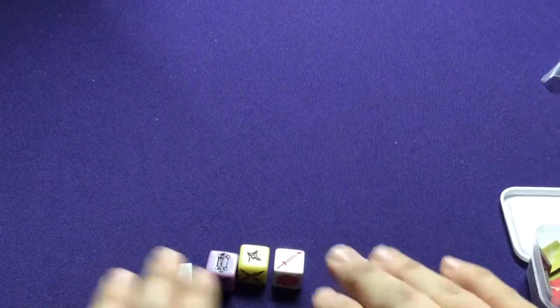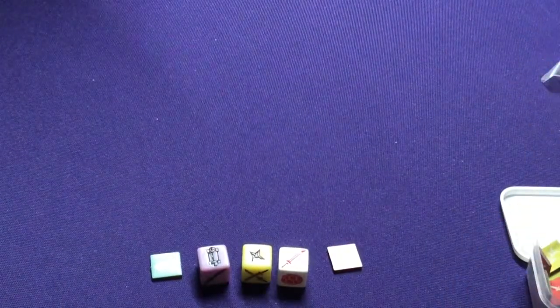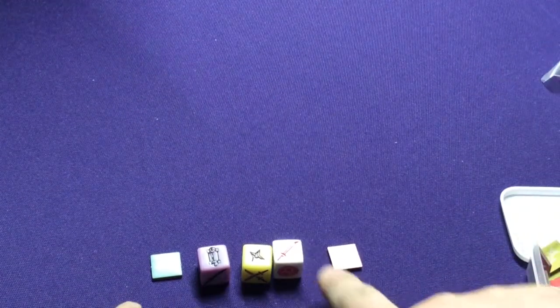So now if I set this down, I would know exactly what 5 dice I have without having to constantly look over and be like, wait, which one did you have? Oh, you had... I have this one. Like here you can just be like, nope, I have it.